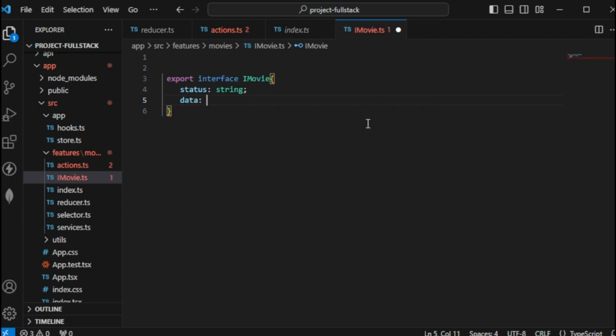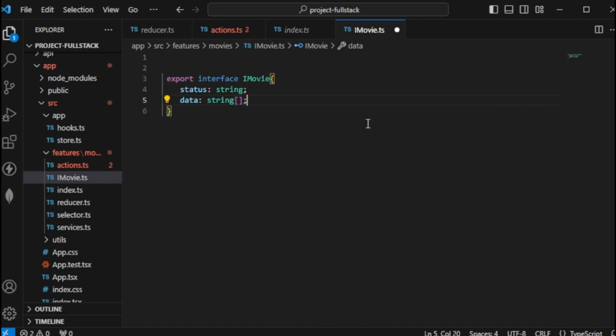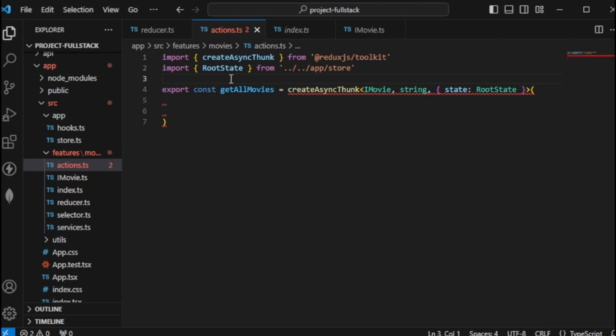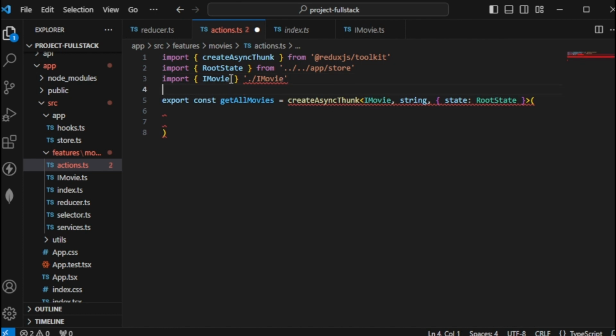Next, let's also declare a string for the data. Right? So let's copy this IMovie, and from here, let's import that interface. Right, so that's all we need for our export getAllMovies.